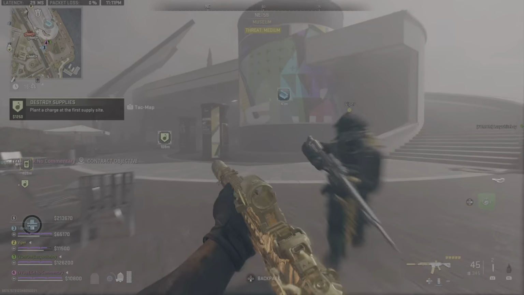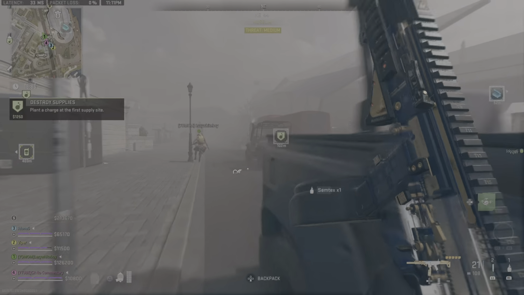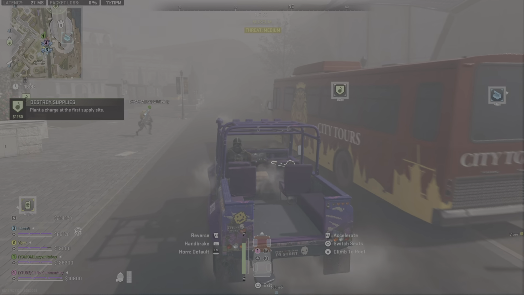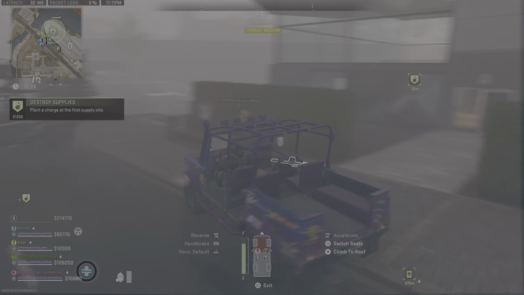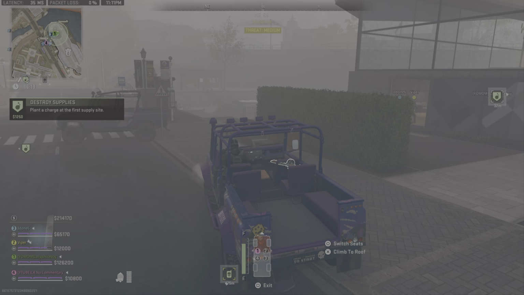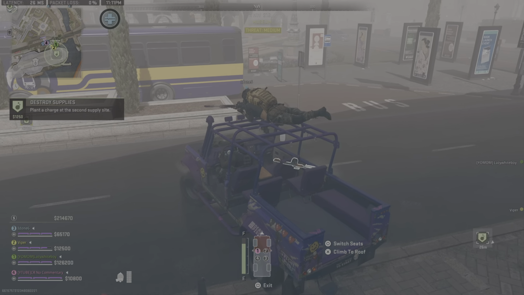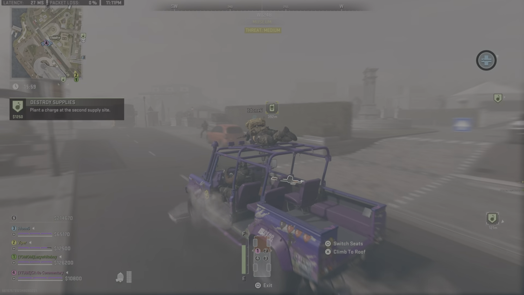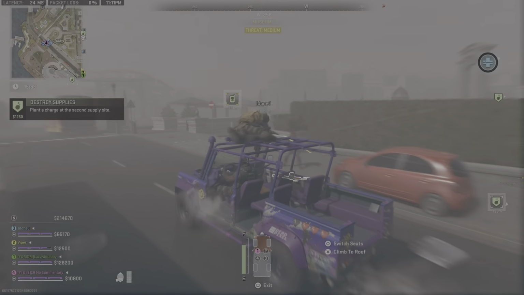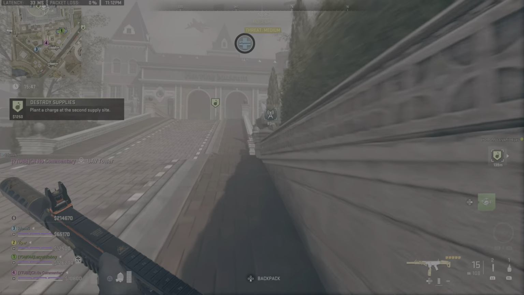This intel identifies enemy supply sites in your area. We need them destroyed. Marking locations on your tech map. Charge on the supplies and destroy them.